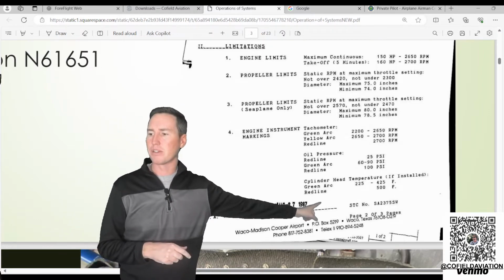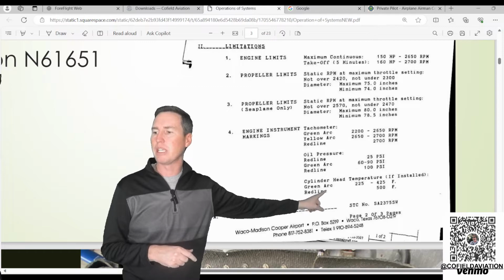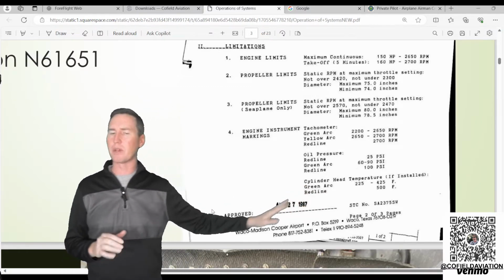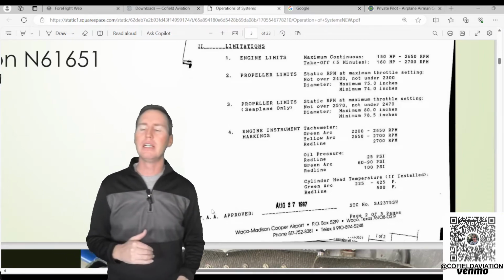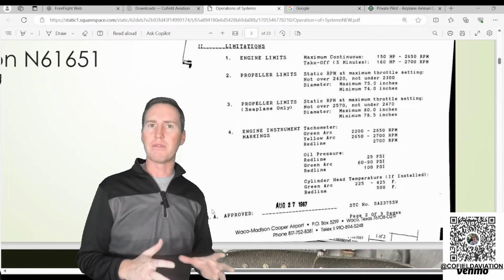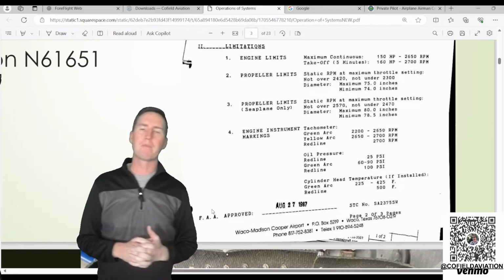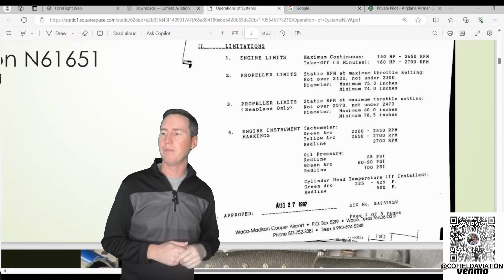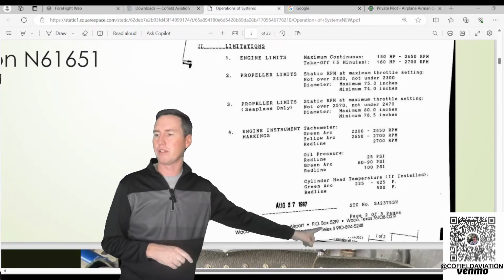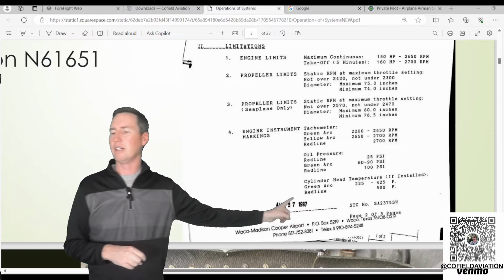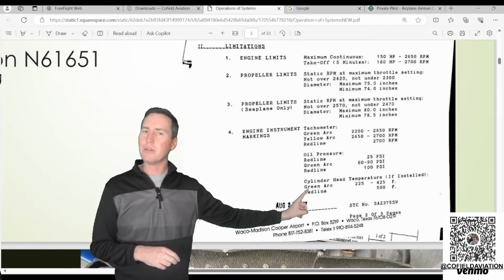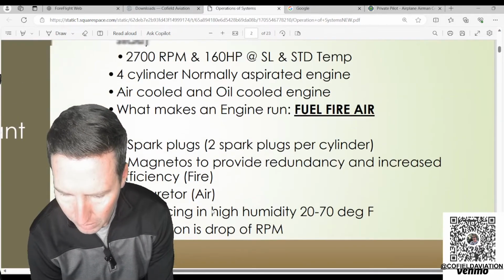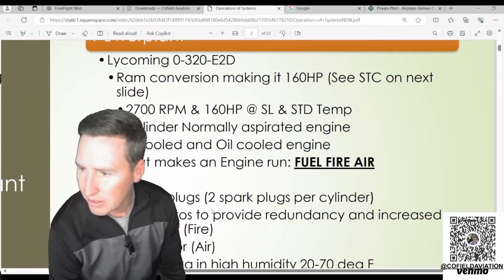We have an engine monitor that shows us our cylinder head temperatures, and we keep those well below 500. 420 is really where you want to be, or lower. But sometimes you'll see it get to 430 or so, especially in the summertime. So we start doing something about it so we don't get anywhere close to that 500 red line. I would say 440 would be the max that you want there. But let's go back to the slide.